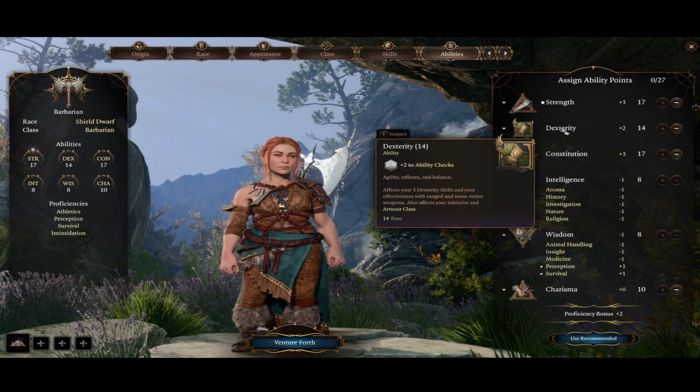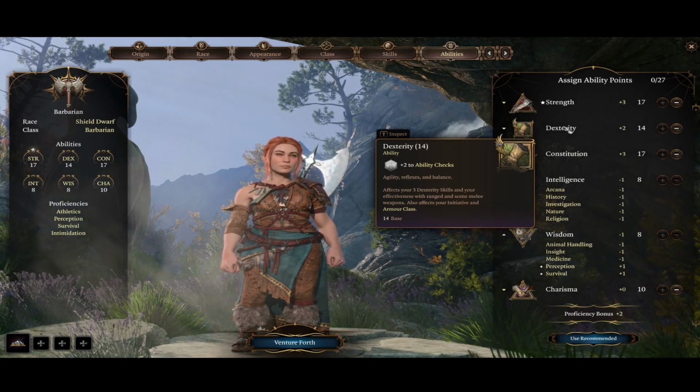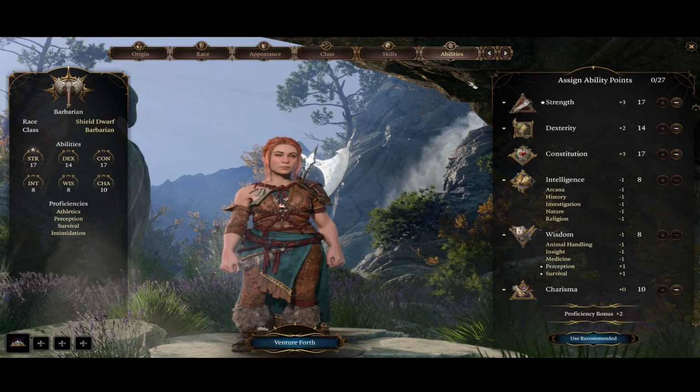But it's also going to improve your AC, right? Especially if you're wearing light or no armor. So your con's going to improve your armor class, and so is your dexterity. So that's pretty easy.